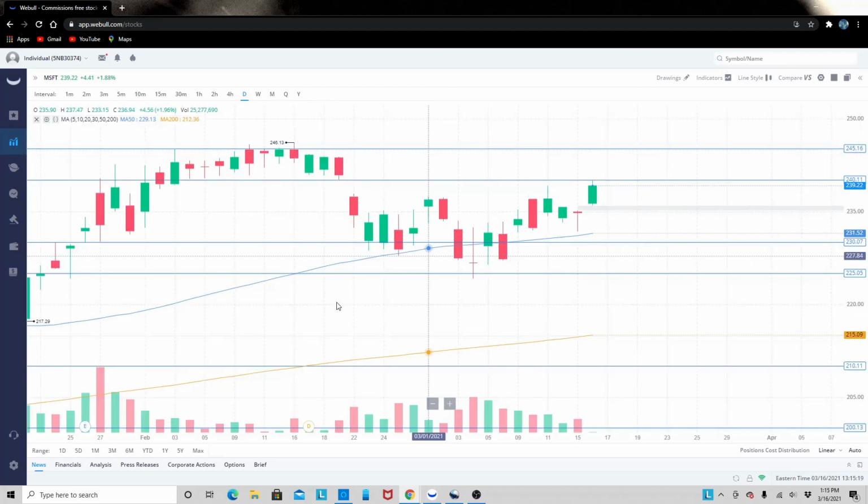And another thing to think about is they do have earnings coming out on April 27th of next month. So that's another thing to hold on for if you're holding this stock too. They will probably beat earnings. They have been coming out with very good numbers lately, and they've been killing the expectations. So that's going to be another thing to look forward to next month. April 27th is their earnings date. So I'm expecting them to come out with great numbers like they have been lately, and we'll see what happens with this stock. So that's just my quick update on Microsoft.